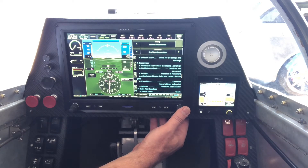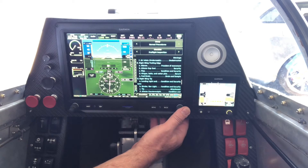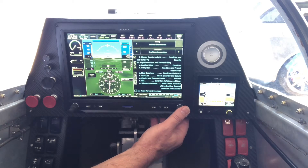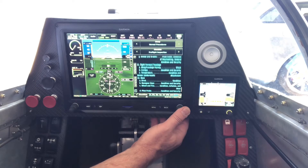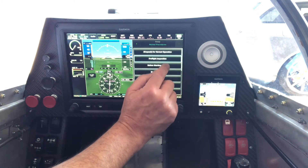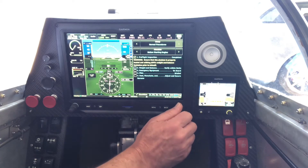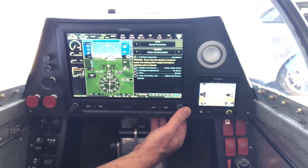Would you believe a BD5 would have this big of a pre-flight checklist? Well, that's thanks to seeing all the stuff that gets serious pilots into trouble, so these are the things you want to make sure you've looked at before you take off. From there we can go to before starting engine — first thing is did we do our pre-flight, then weight and balance. As long as it's just me in the plane that should be fine. Any emergency equipment on board, pilot briefed, and make sure my seat parachute and harness is adjusted.